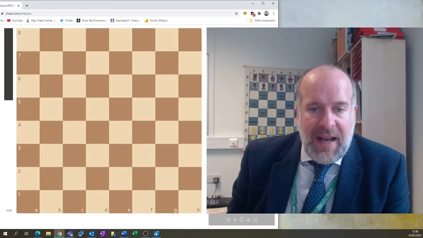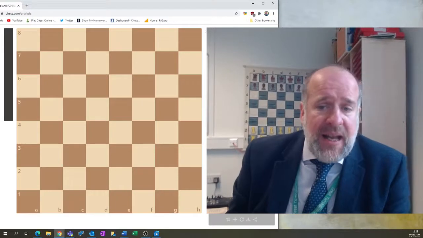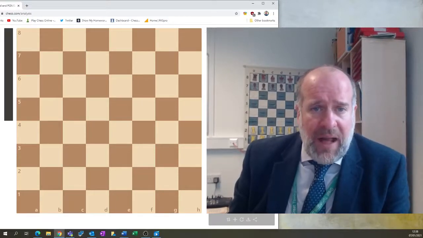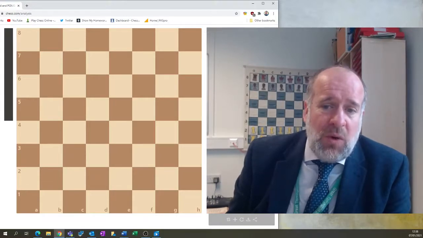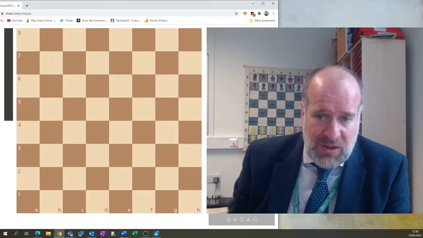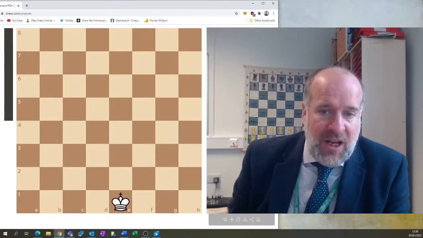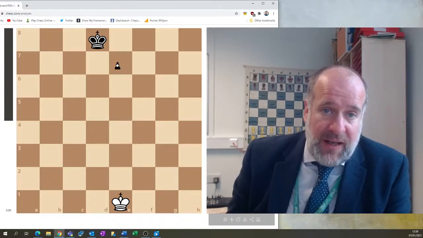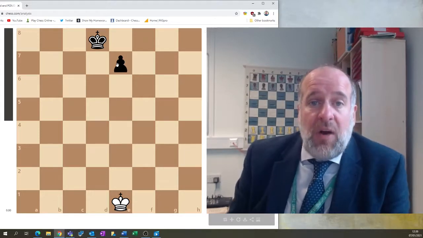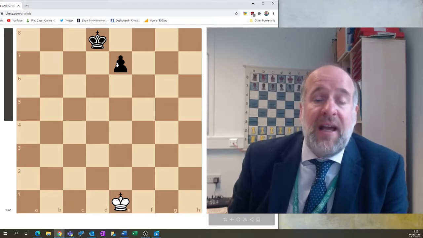Okay, what I want to look at now is the endgame. So the endgame is when there's only a few pieces left on the board. Now, because you're looking at the expert course, I am assuming that you already know how to get checkmate with a king and a queen. If you don't know how to get checkmate with a king and a queen, then please go and find out. So there's plenty of videos on YouTube about how to do this.